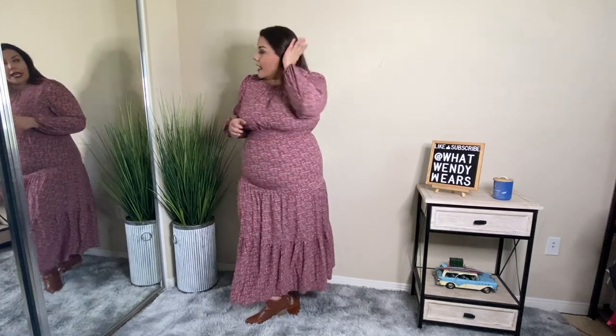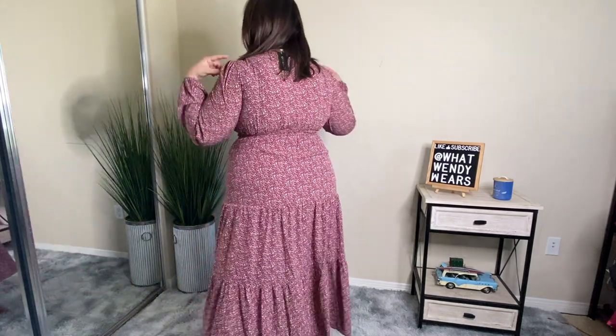It has elastic around the wrists and also around the waist. These seams coming down do not have any type of elastic and the material does not stretch. It just has one button in the back and a little puff sleeve at the very top. This isn't my favorite because it just doesn't fit my body right, so this dress I will have to pass.